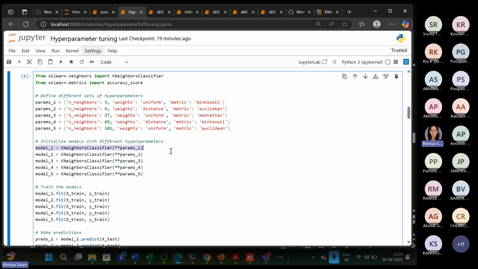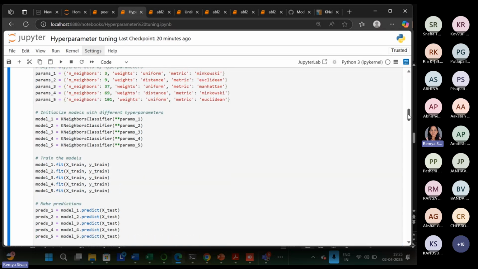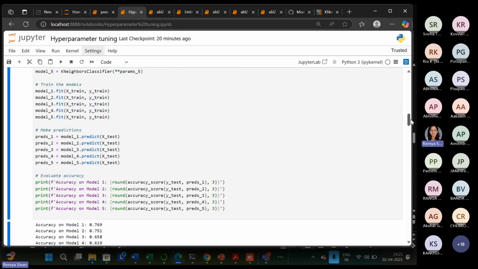The first model will use the first set of hyperparameters, the second model will use the second set, and the fifth model will use the fifth set. I initialize each model with different hyperparameters and use the dot fit method to train the model. All models are training. All are KNN models only. The difference is that these KNN models use different hyperparameter values.